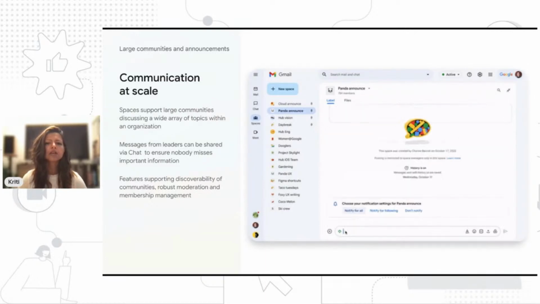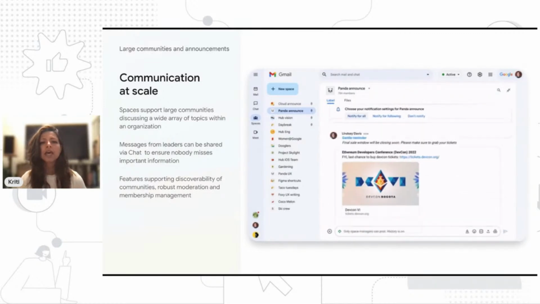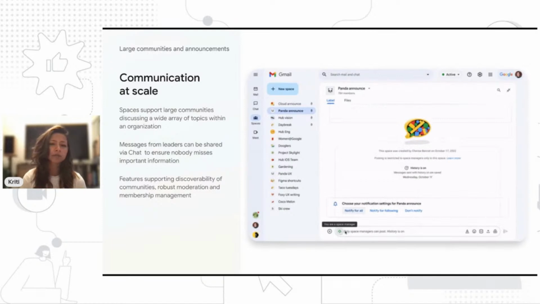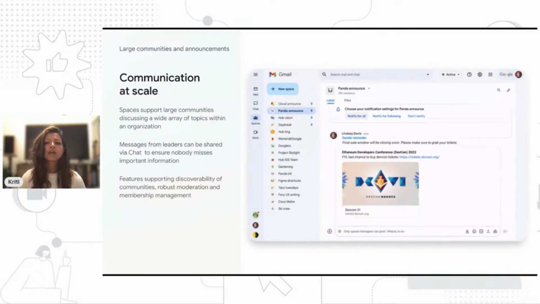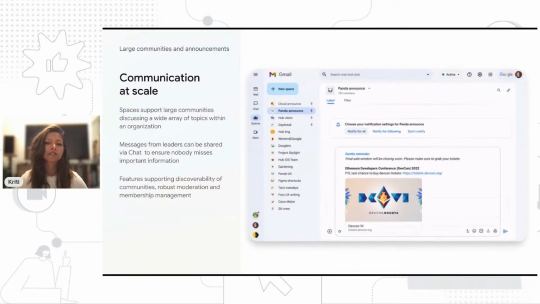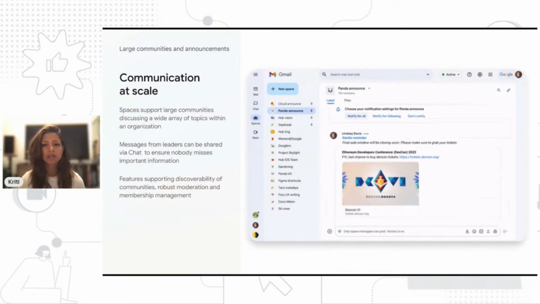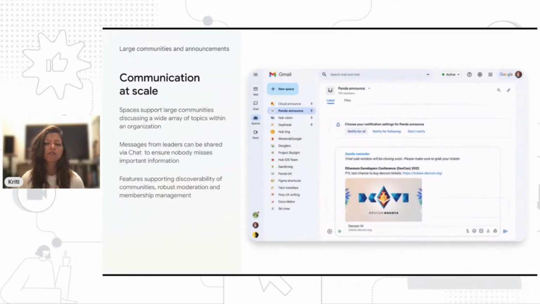notification. As part of Spaces, we're also investing in features like discoverability of a space. And you can use this to configure whether a space is private and available to a certain set of members, or it can be discovered by various users within your organization. As part of the improvements in Spaces, we're also offering robust moderation capabilities. So for example, if there is content within the space that doesn't align with the guidelines of the space, that content can be deleted by the moderators. There are also features to be able to manage membership for various spaces as well.